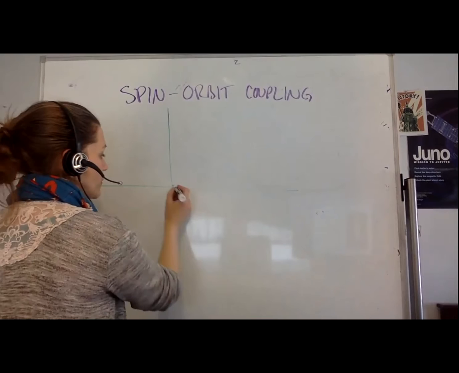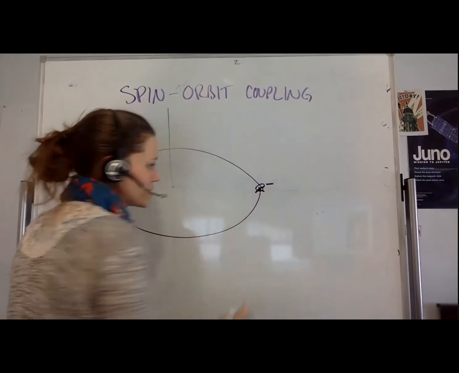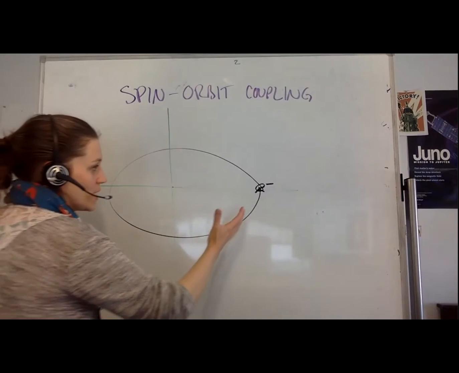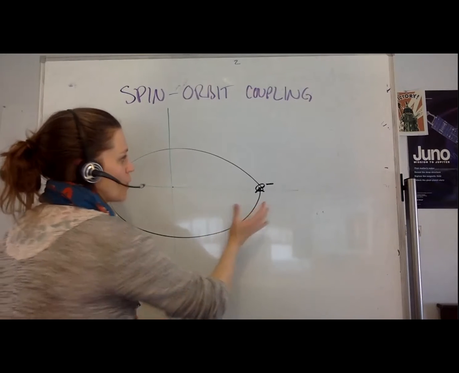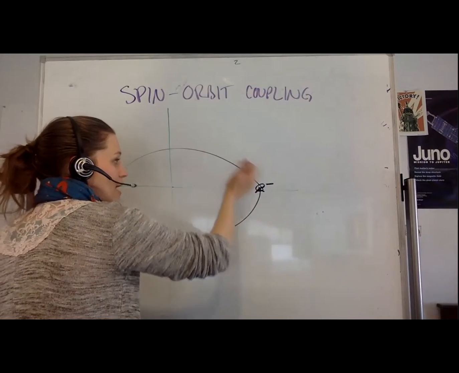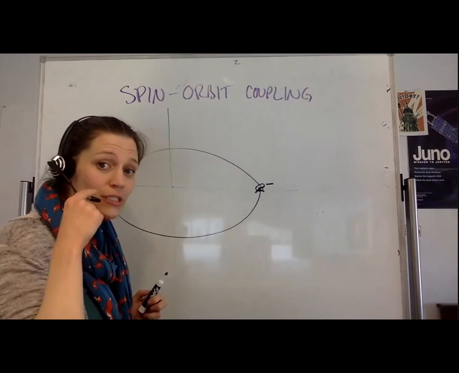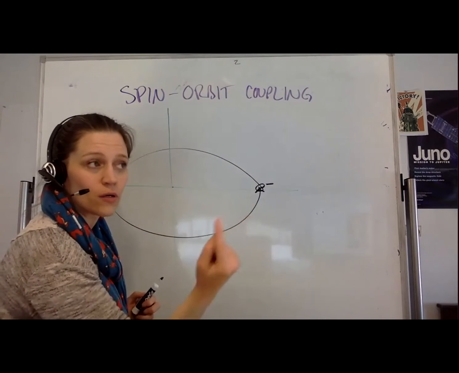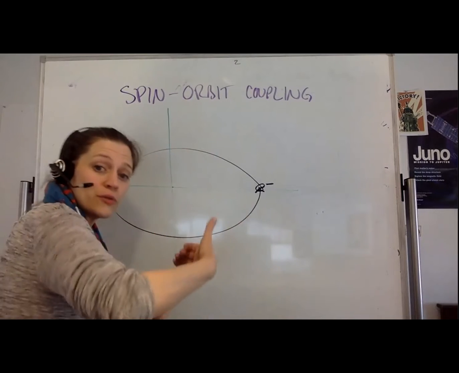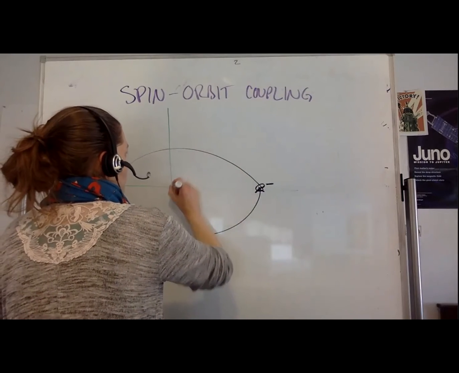So you have your, here's the nucleus. You have your electron, and I'm going to just represent it by an orbiting mass. Not the best example, but whatever. So the electron is orbiting. And so if it has an angular momentum going around the orbit, there's going to be charge moving, accelerating, which is going to create a magnetic field coming this direction. Okay, this is like a magnetic induction. So anytime you have an oscillating or a moving current, that's going to create a magnetic field perpendicular to the orientation of its rotation.